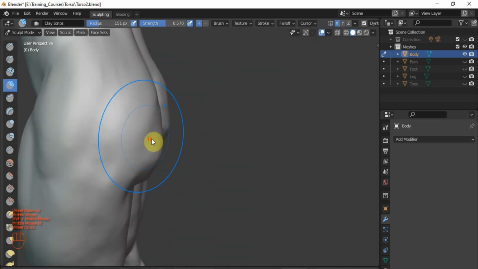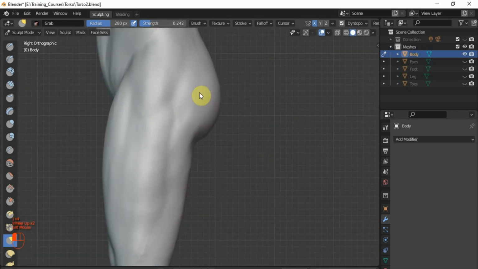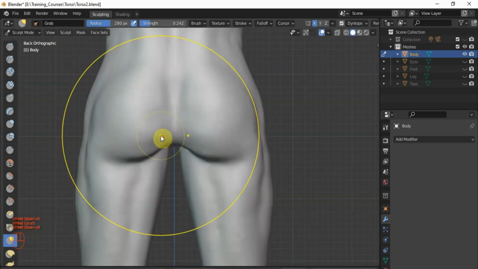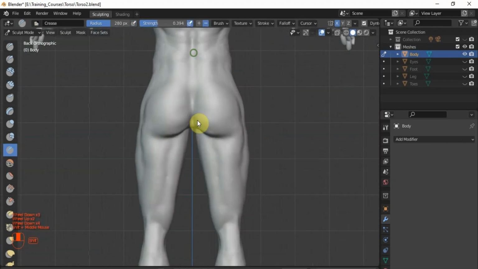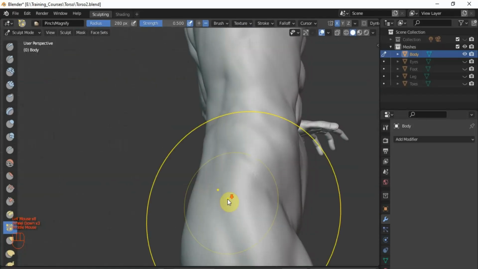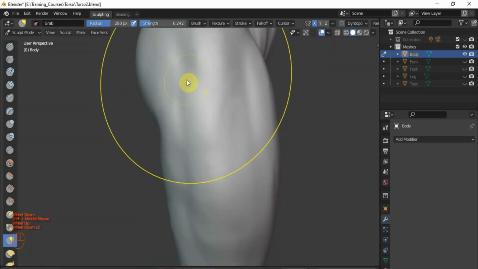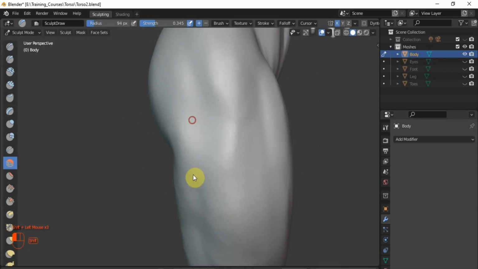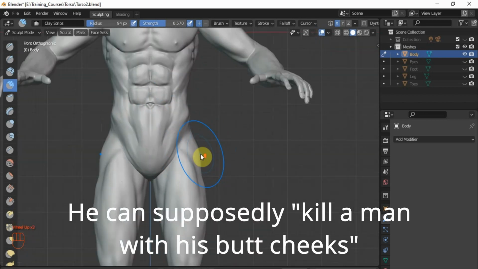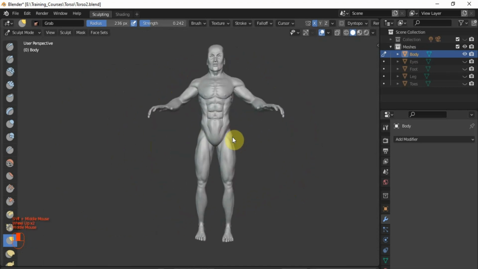This will be a little bit of a process, just checking on volume, smoothing back out, grab brush just to adjust. He's looking a little bit like the koi sand there, so I just need to make a few adjustments, looking a bit too feminine. But do remember these legs are slightly set apart, so it won't be so simple. And in terms of brushwork, that was the pinch brush just to get it to come together a little bit more. By that I mean, squeeze the butt cheeks a little bit more. All the Boondocks fans out there will find that to be a little bit funny. And that's about the gist of the process.